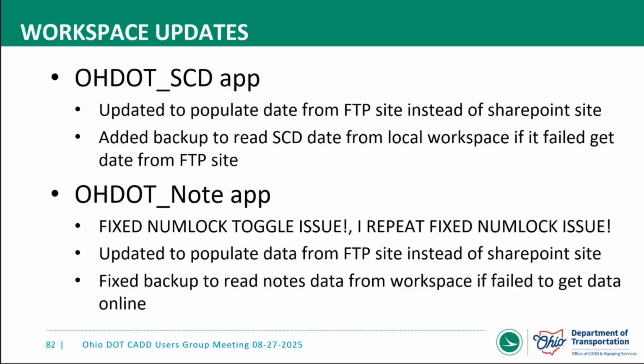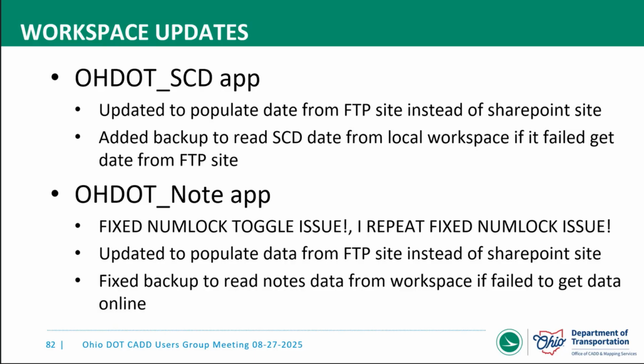And then next, a huge thing that we fixed is the numlock issue with the Notes app. So that has been fixed if you know what that is. And then second, both the Notes app and a CD app now pull data from a FTP site instead of SharePoint. And both have local backup files now located in the workspace that they can read in if it cannot get the data from the FTP site. So you can still use the apps if you're having issues connecting.